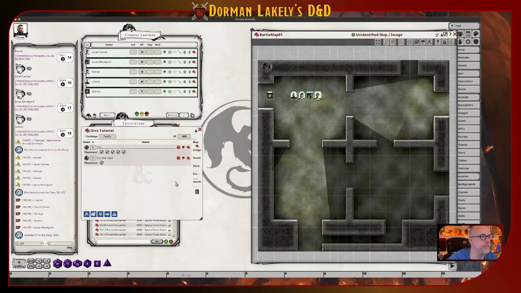Now, here's where the enhanced encounter window really comes in handy. First thing you want to do, these buttons are kind of in order how things go. This is cool. I've never used it. All right. So first, you add the encounter to the combat tracker. Bam. But they're all hidden right now. Okay, right? Next. Well, it does that automatically.